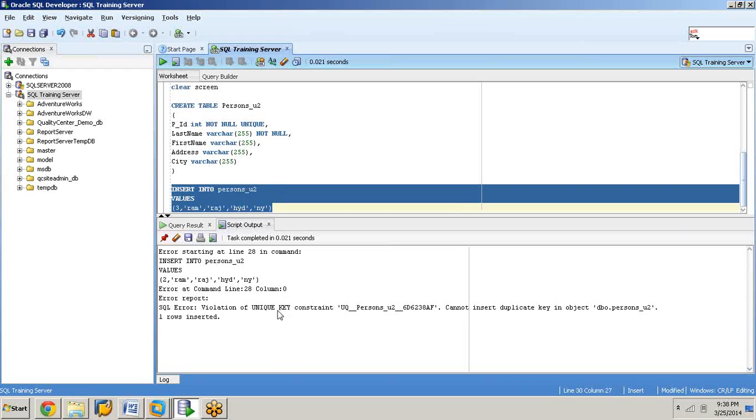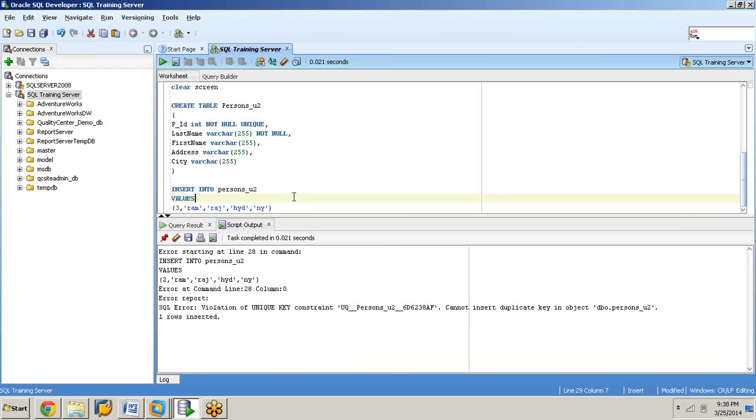Unique means the PID is unique. That means if you entered 3 once, you cannot enter 3 again. You have to enter 4. So a table can have more than one unique value, but only one primary key.